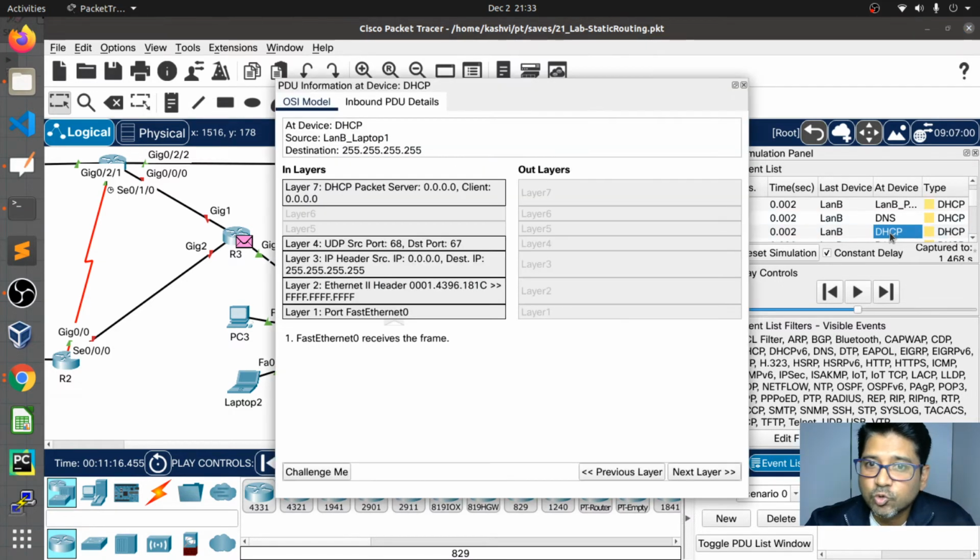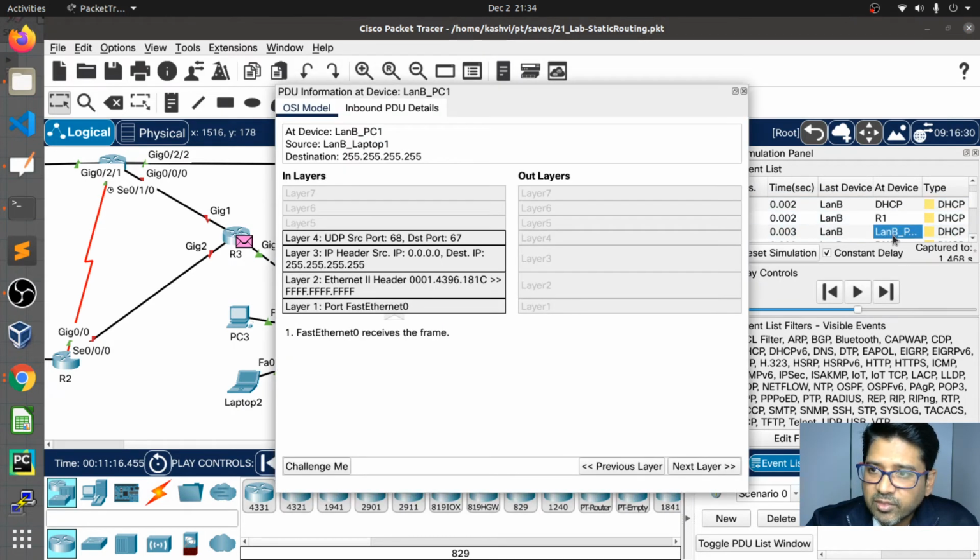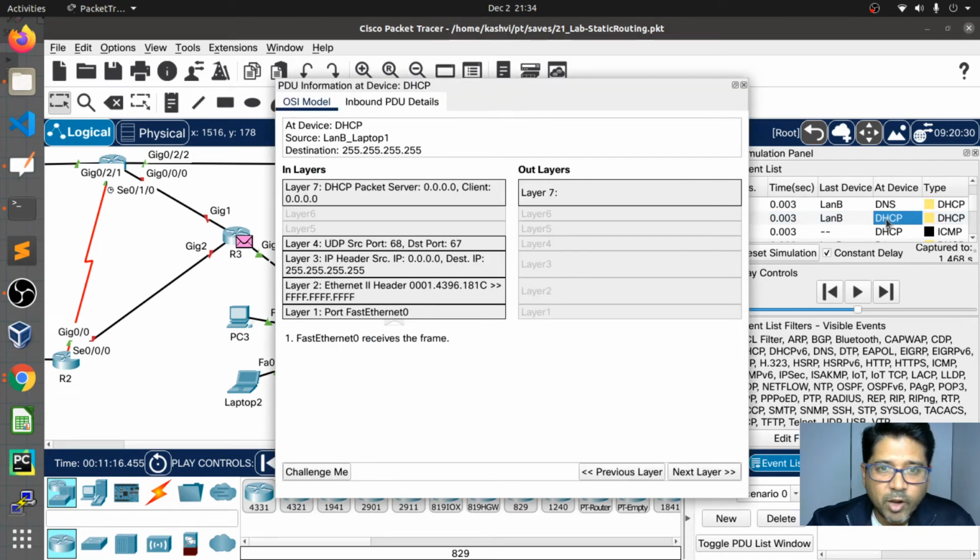Now it's reached the DHCP server. You can see here at the DHCP, it listened to the packet, but it did not reply at this time. Then what's the next packet? For this also not replied. I can see it has not replied yet. So come to this here. The first time it did not reply because the service was not enabled. But here the DHCP has listened to something, and there is an out packet for layer 2.